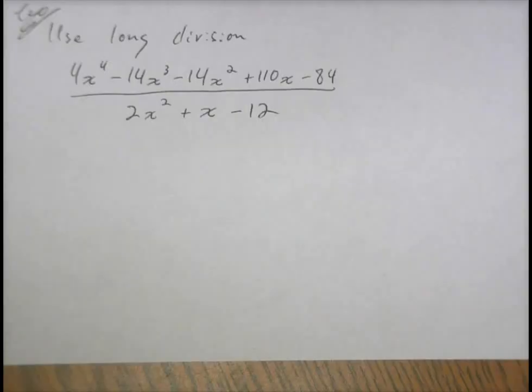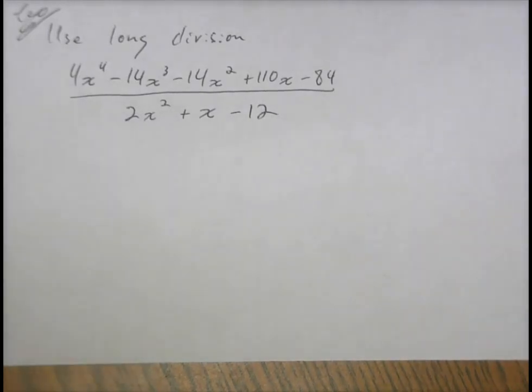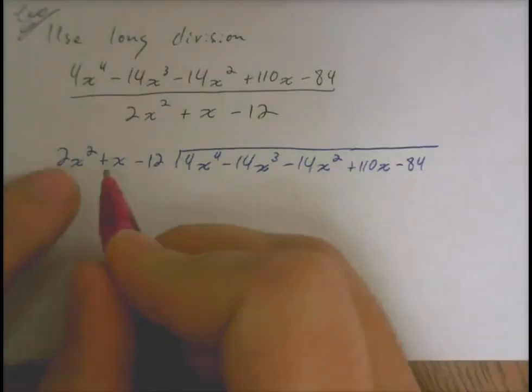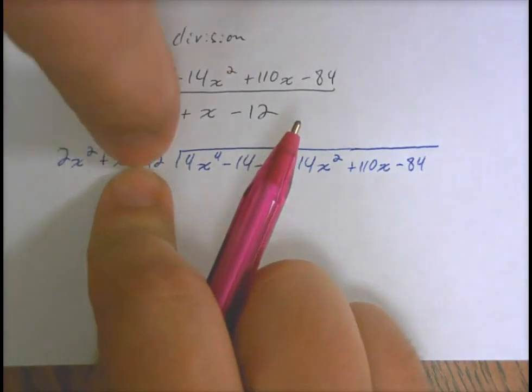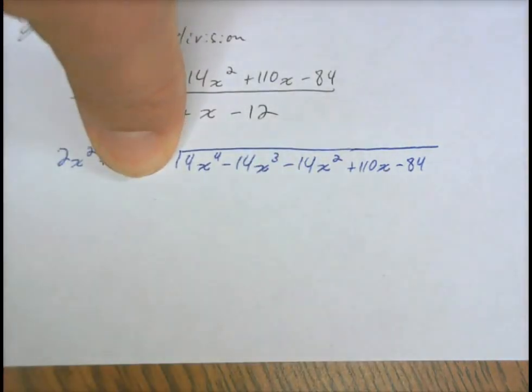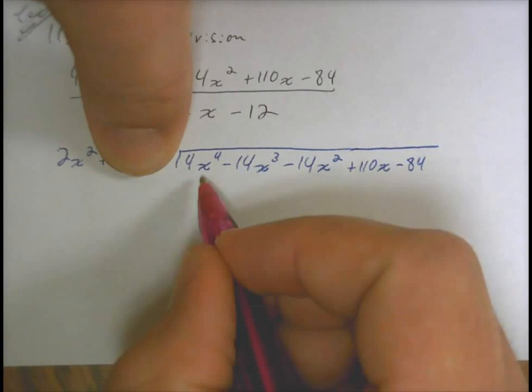Cool. All right, here's the next one we're going to look at. I'm going to go ahead and do our division, and then we can get going with it. But get it down, try it, see what you can come up with too. All right, here we go. So again, ignore the outside, except for the first term, if you're trying to figure out what's going on top. So get from 2x squared to 4x to the fourth.